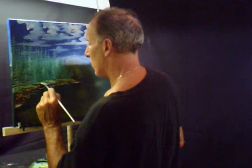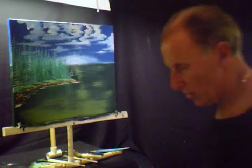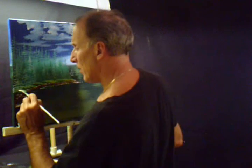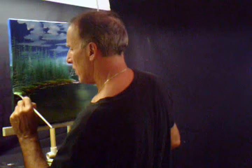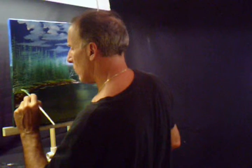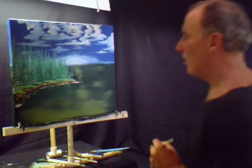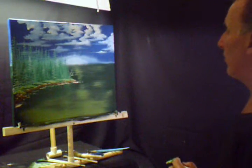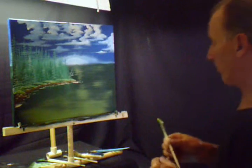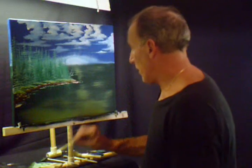Makes it look like things are spilling over the edge instead of just having it real clean and sharp. Maybe this comes right down over the edge. Hangs over. Okay. Got that going on.